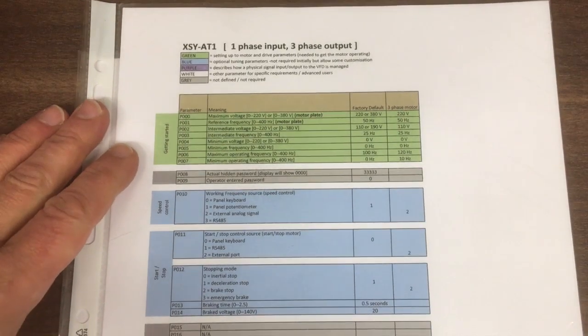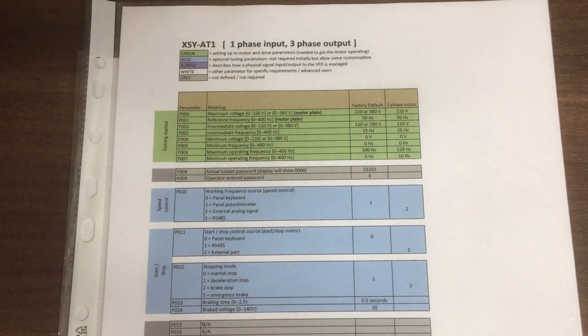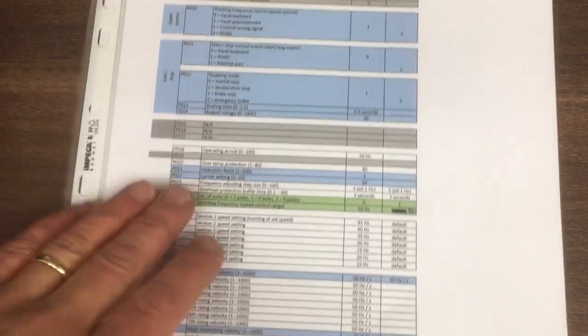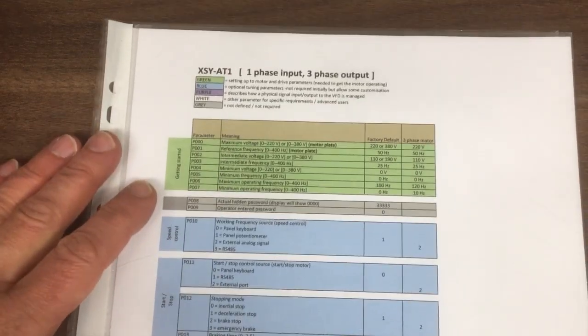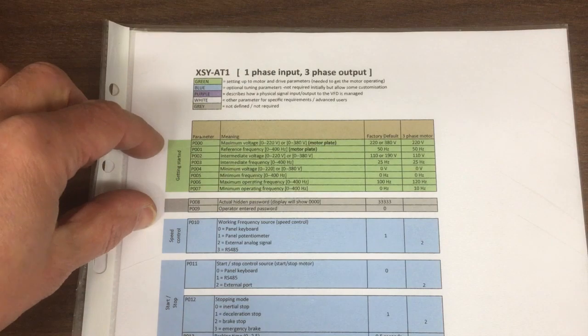Okay, let's have a closer look at what we've got here. So the green ones are the ones you need to configure for the motor you're going to use and the voltage range and so on. So that's these parameters here. There's a couple down the bottom there. And if you look through the rest of the sheet, you can see there are no other green ones. So actually it narrows it down to the ones that you really need to put in first. So those are the green ones.